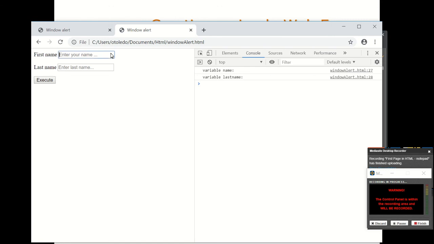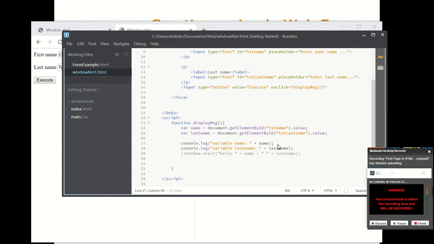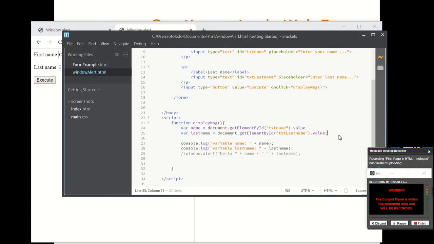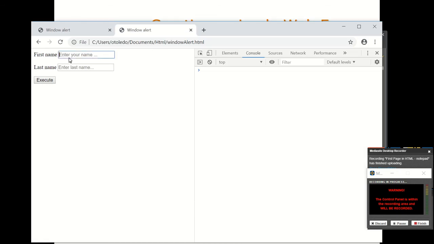Nothing, right? But if you type the data, see that? So console.log is going to help you a lot, right? What happened is we forgot the semicolon. Nothing happened, but it's good practice. Use semicolon always.